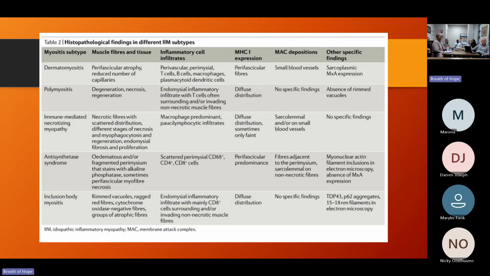Not going to go into too much detail on what we see on muscle biopsy, but I think what's important to look at here is, okay, why would I do it? I'd maybe want to go and look for inclusion body myositis. So go look for the inclusion bodies on the biopsy and the necrotizing type. What I think you must also have a look for here is the predominance of T cells. So you'll see a lot of T cell infiltration perimysial and within the muscle.